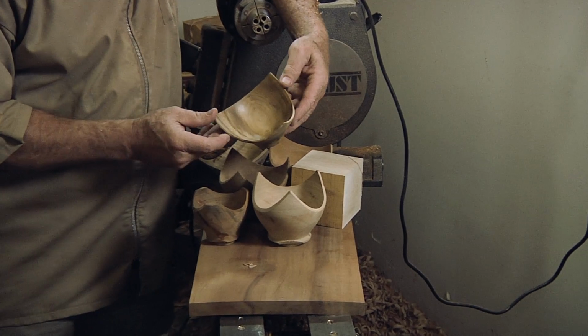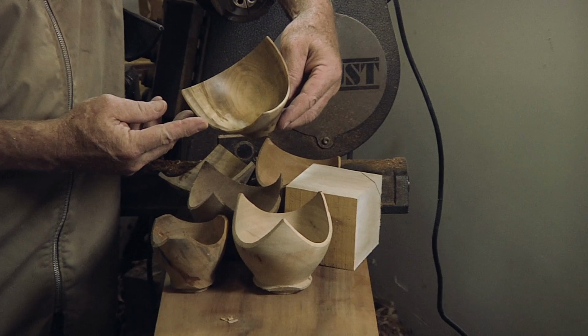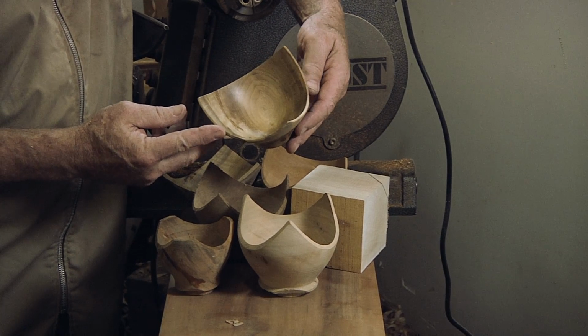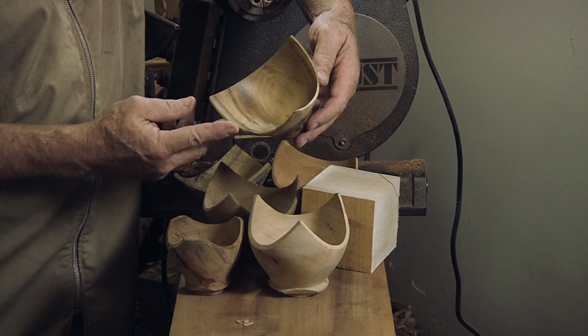Okay, so this is another bowl variation. This is referred to as a cube turned on a bias. This is a little piece of Oregon myrtle wood. If you're noticing, it only has 3 points where cubes have 4 or 8.